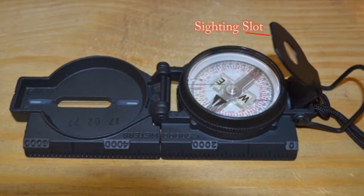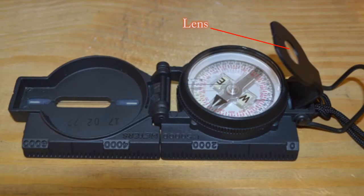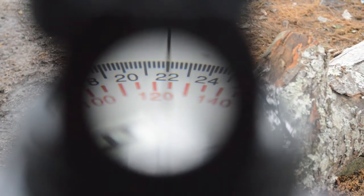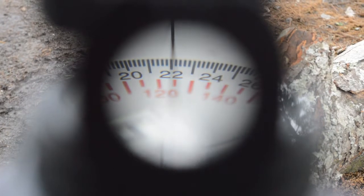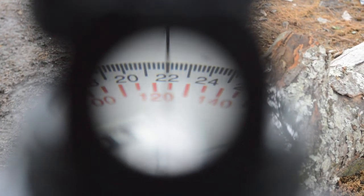Next is the sighting slot. The sighting slot is used in combination with the sighting wire. The sighting wire is used to ensure the destination is facing the exact direction you are aiming to travel or locate degree-wise. Next is the lens — a magnifying lens used to read the degrees on the compass when doing a thumb-to-cheek sighting position. This lens magnifies the actual degree dial inside the compass to see exactly the location you are aiming at, while at the same time you can place your eye upward looking through the sighting wire to see the location you are focusing on.